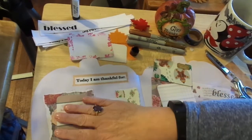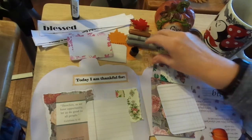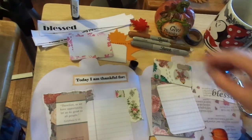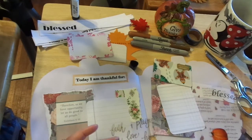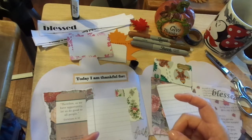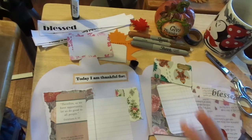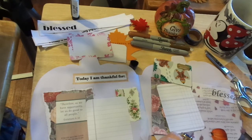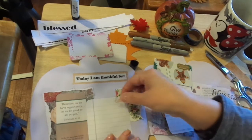So on this page, I'm going to be thankful for the ministries for special needs. Special needs is a huge part of my life, working with special needs families and children and all of that. And I'm just going to put love. My word for the day is love.